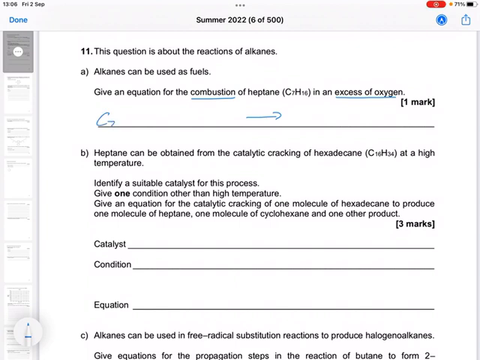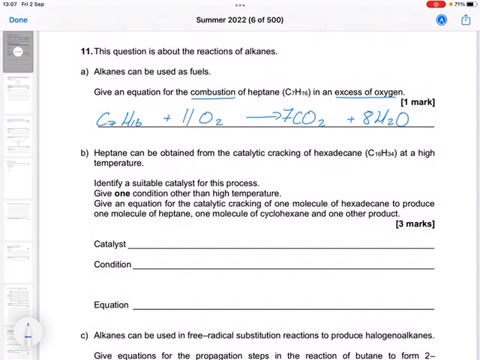So C7H16 plus O2 is going to give carbon dioxide and water. So we balance this using MACHO, so there's no metal, there's no other element, so it's just C, H, O. Start with the carbons, 7 on the left, which means I need 7 on the right. Hydrogens, I've got 16 on the left, which means I need 8 lots of 2 hydrogens that I get in water. And then 2 7s are 14, plus 8 is 22, which means I need 11 lots of 2 oxygens.